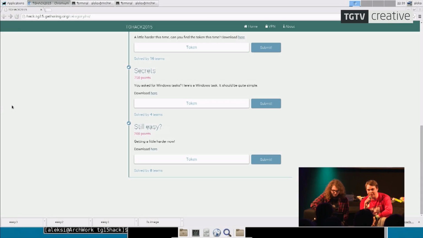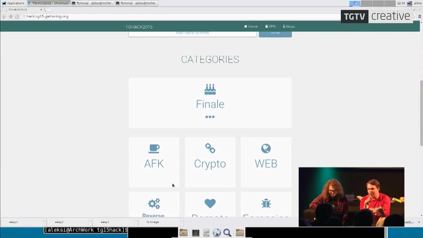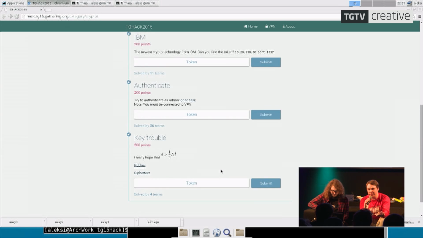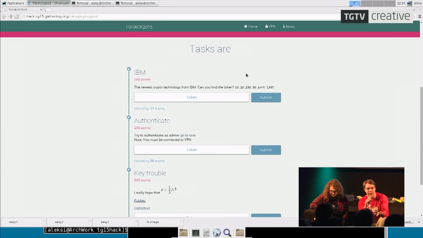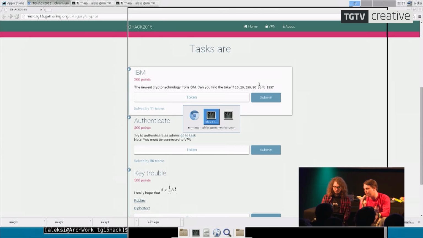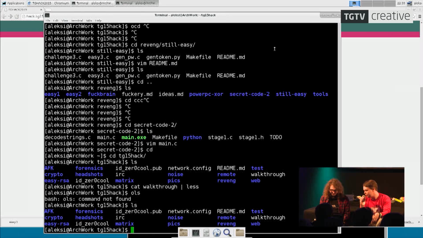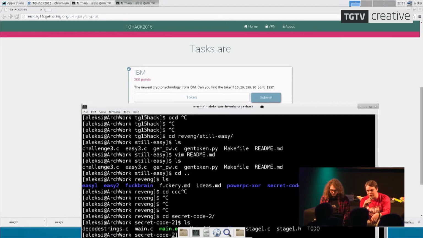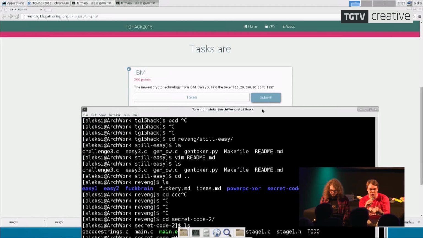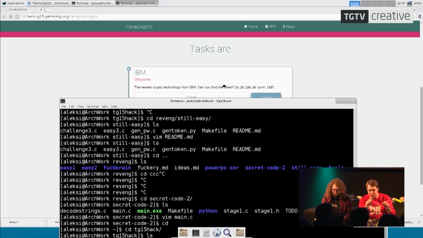Yeah, so the next task up is the IBM task. How many of you managed to do that? Quite a lot fewer than we would have expected, because we really thought this was going to be an easy task. Like, you're going to spend 5 minutes on it. And I'm guessing Christian is going to show you how to do this in 5 minutes, and you'll all feel really stupid.